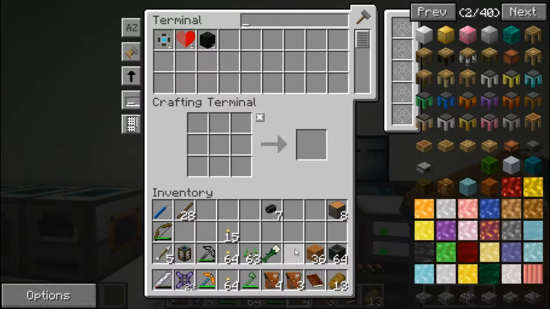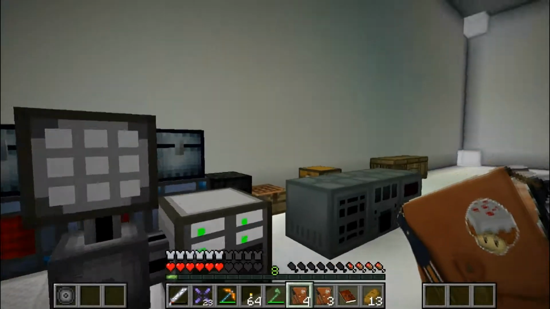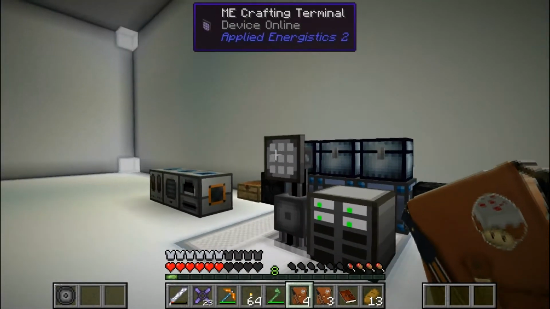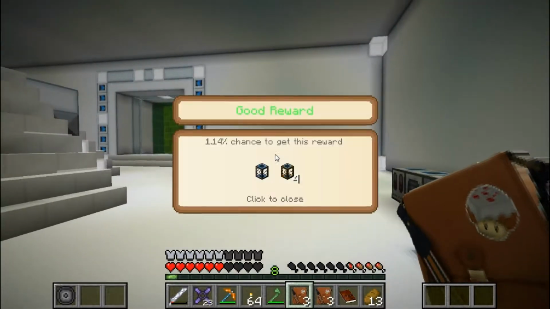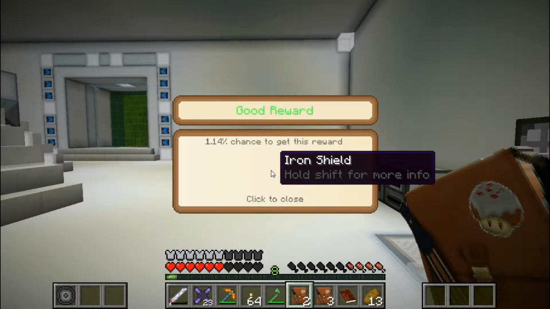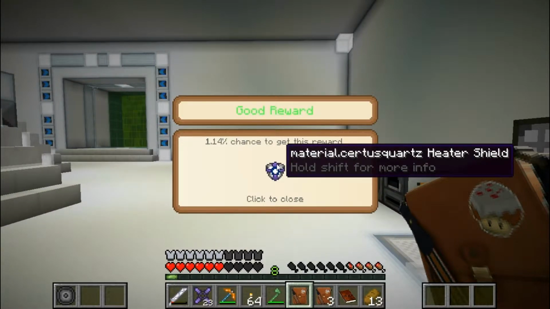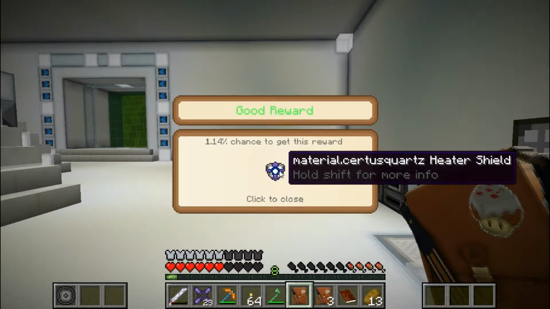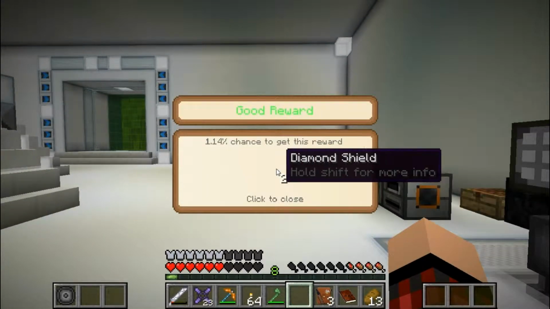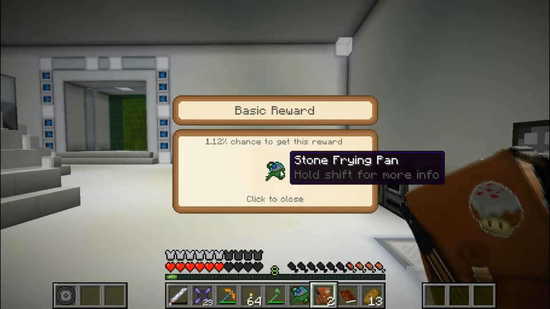Let's see, we've got basic. Got a few reward bags to open, so that's pretty cool. Let's put that there. And I'll empty those chests into there at some point. Let's open these. Portable tank, hardened portable tank, cool. Iron shield, cool. Material Certus quartz heater shield, okay. Diamond shield, well, that's pretty sweet. Stone frying pan, oh my god, that opens a massive thing.